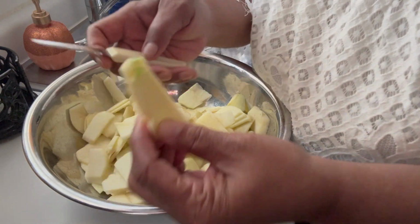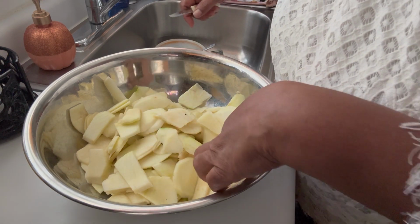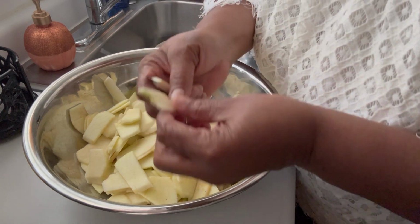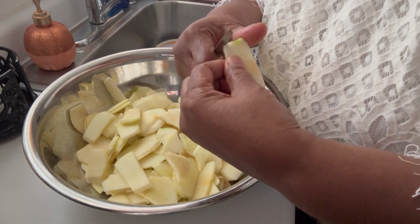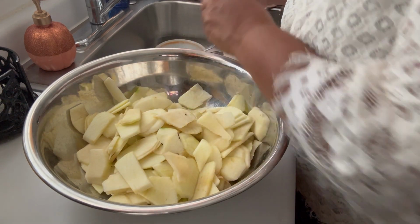After all my apples were sliced, I'm going back to make sure I get any little bit of apple peel that was left on the slices of the apples.